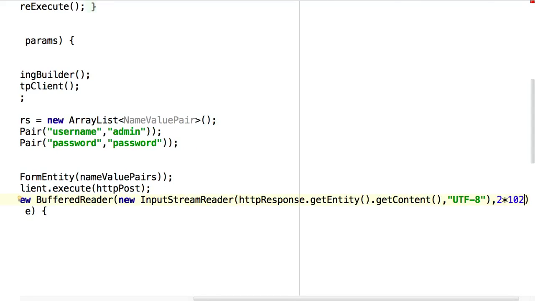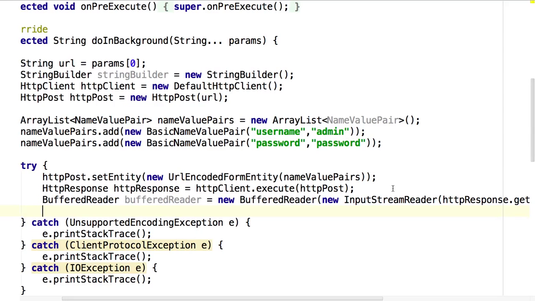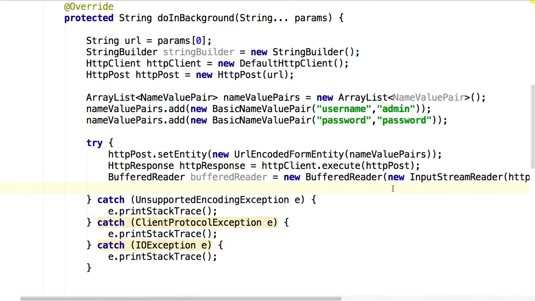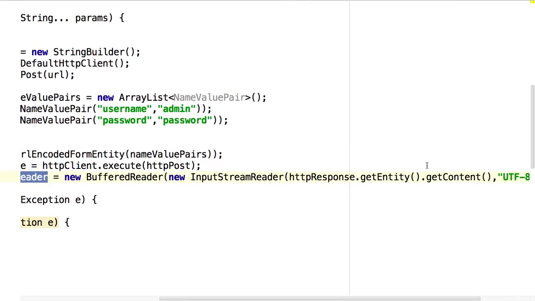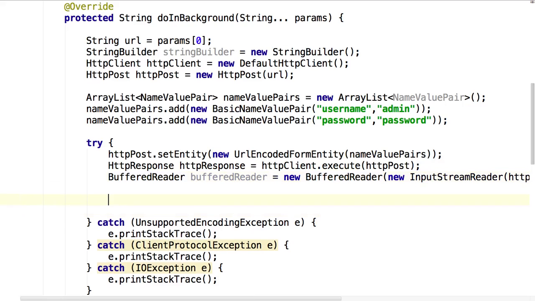And if you want to tell the buffer size, the maximum allowed buffer is typically 1024 times 2, which is 2 MB. This is where Android performs really well. Anything beyond that is not even professional at all. So a buffer is ready, and it will read all the input stream coming from the response and keep it in a buffered memory, meaning a temporary memory. Now I need to open it and read everything line by line and append to a string builder.